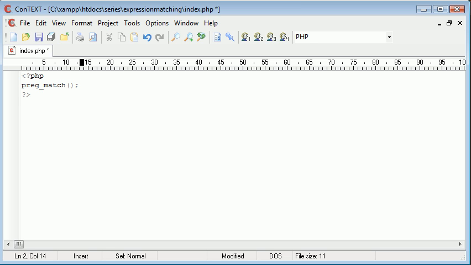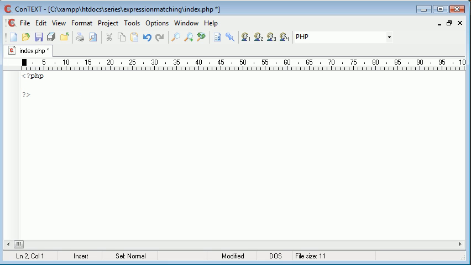So we could use this function to check if a string exists inside of a string, but we can also take on more complex patterns and check for these inside of strings. I'm not going to be demonstrating some of the more complex patterns because with the amount of different expressions that you can use to check for patterns, we would literally be here for hours because there's lots and lots of different ways you can check. But what we're going to be doing is creating an example of just checking for a string inside of a string.